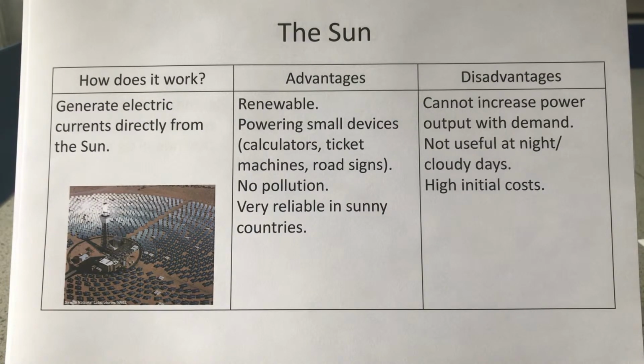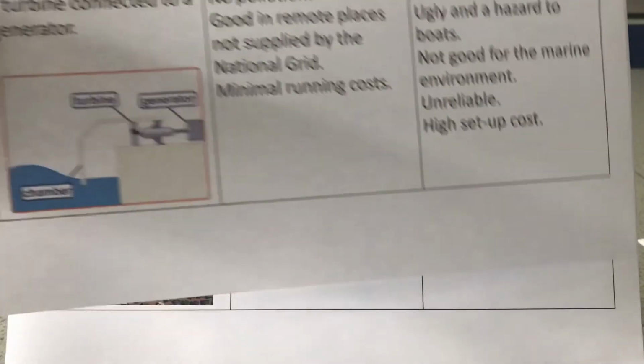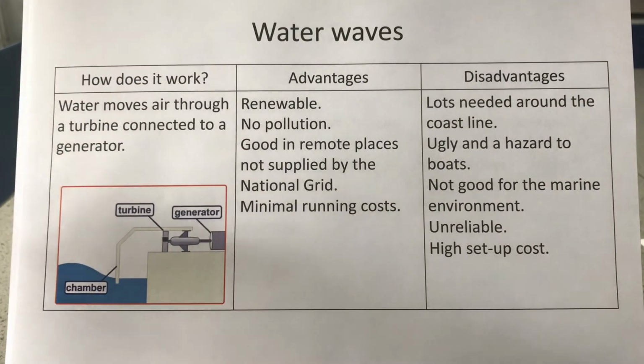Disadvantages: cannot increase power output with demand, okay? So once you've got the power output, if we need more, the solar panels, they're just always there, okay? It's not like we turn them on and off. And it's not useful at night or on cloudy days. High initial costs also.